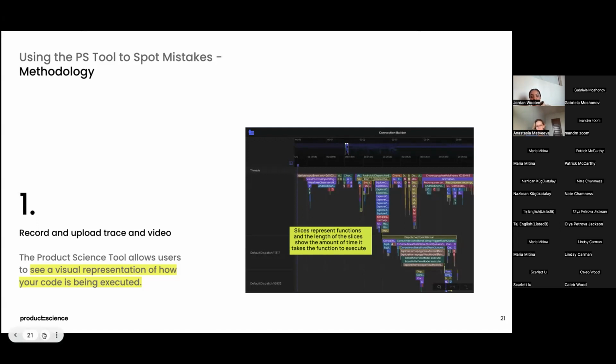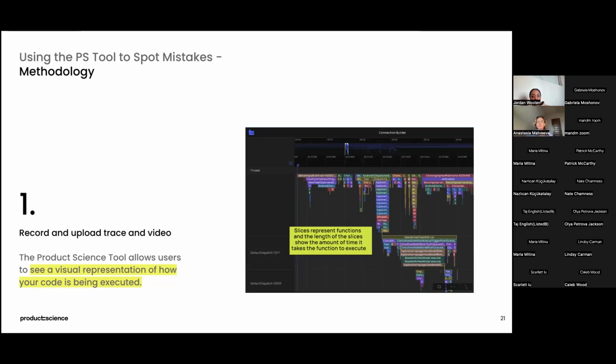And this image here shows part of the UI of the product science tool. And the colored sections here are slices that represent functions that are being scheduled and called while any flows are being executed in your app. And the length of the slice shows the amount of time it takes for that function or process to execute.